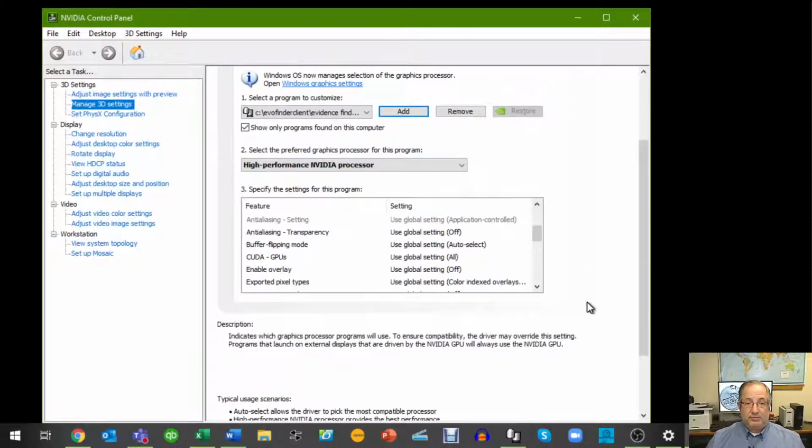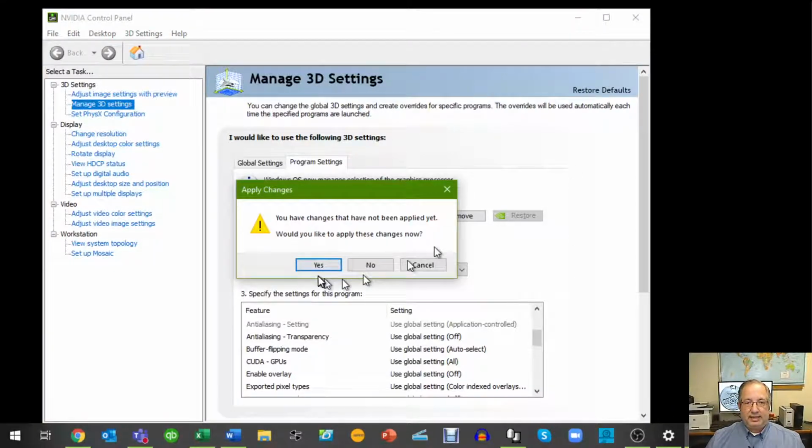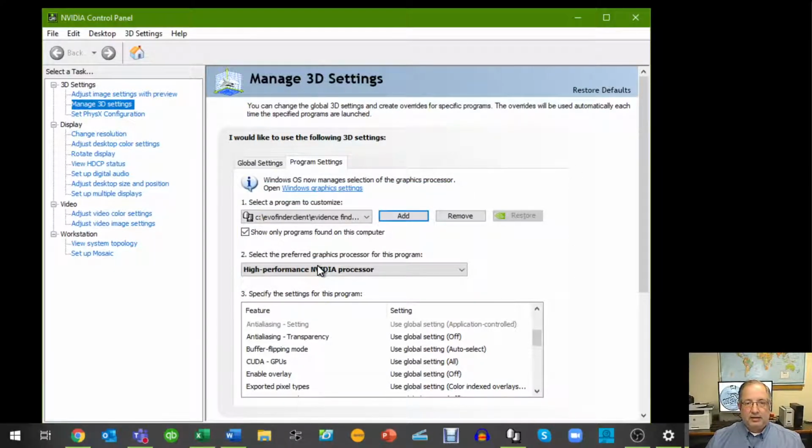This is a good thing because we are doing the 3D imaging and we want to use that graphics card to give us the rendering and the smoothness and the speed for operation to make the software function properly. Now that we have that done, I'm going to save my changes. I'm going to show you how we do this for using the regular Windows interface.